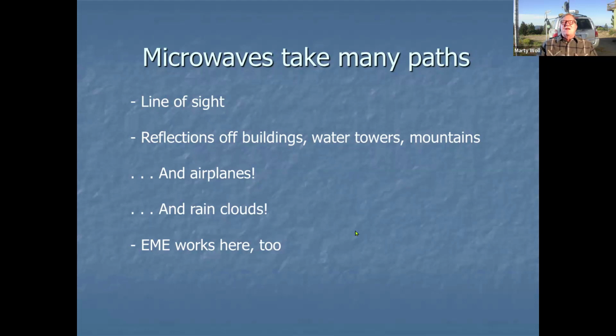I've talked from Southern California here into Arizona on rain scatter, and it's a piece of cake. It's really amazing. So now guys are looking for where there are some rain clouds, to see if we can make something happen there. EME, of course, works here too. You need a lot more gain because the path loss is higher, but you can get that gain because big dishes can really focus the signals. And I know there are European beacons on 10 gigahertz moon bounce that have been copied here in North America.